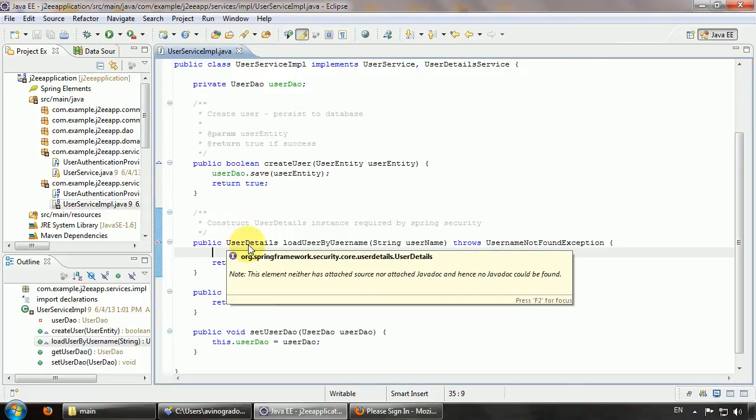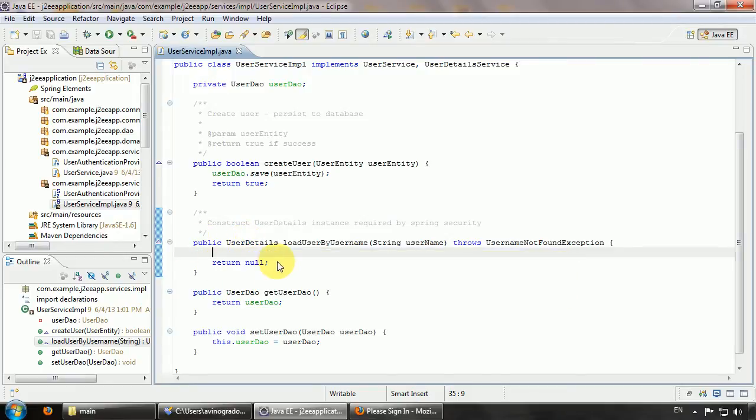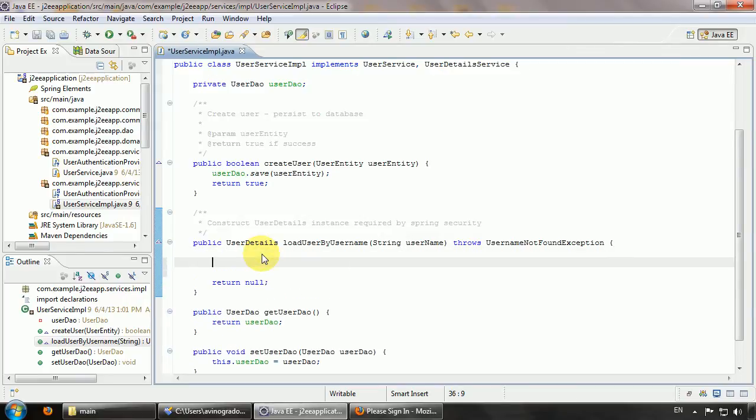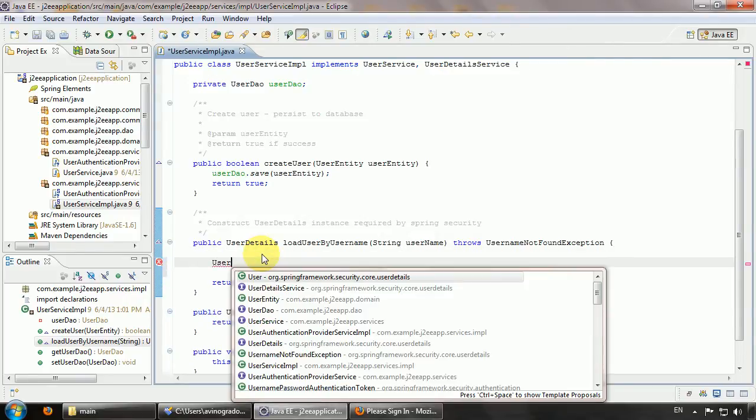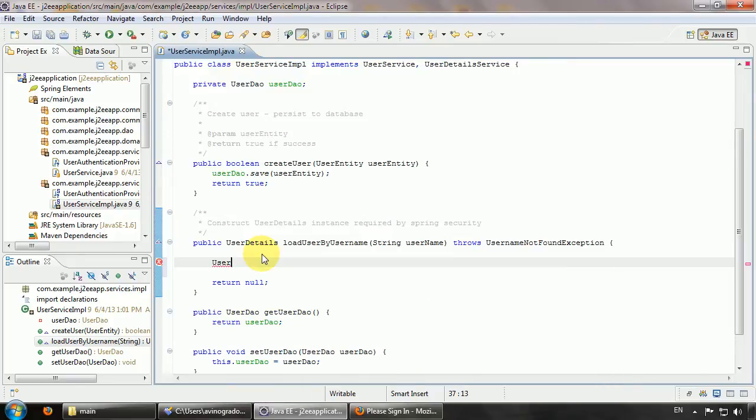The main objective here is to return the constructed user details implementation. And the simplest user details implementation is the user from the Spring Framework Security Core user details package. So I'll create an instance of it, user details, create new instance.